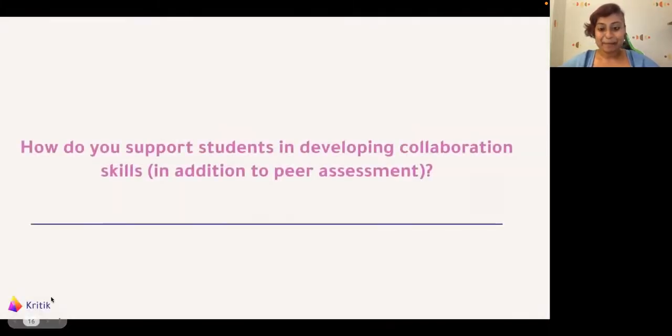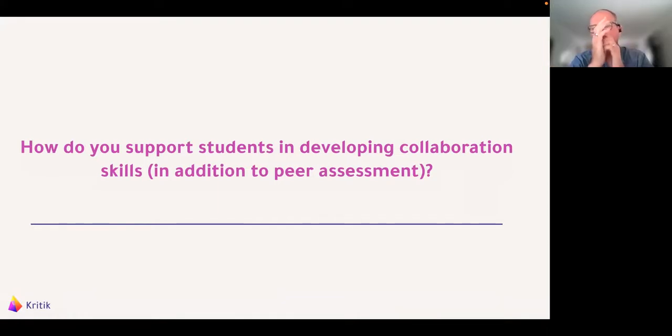Yeah. Okay, apart from peer assessment, could you talk about some other techniques that you use in your classes to promote collaboration? So, in my courses, there's always a fairly significant lab component, which is half of the course, basically hands-on lab, experiential learning type things that are integrated with the lecture component.